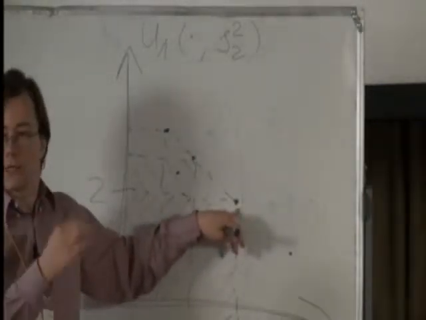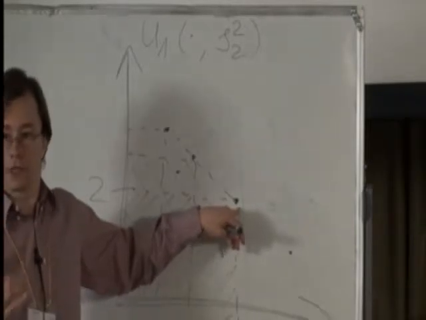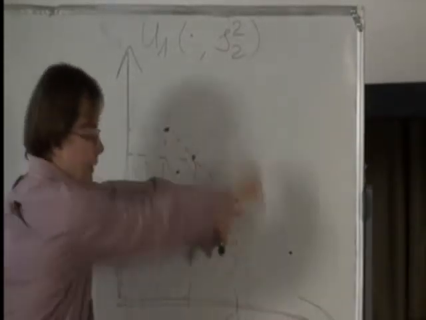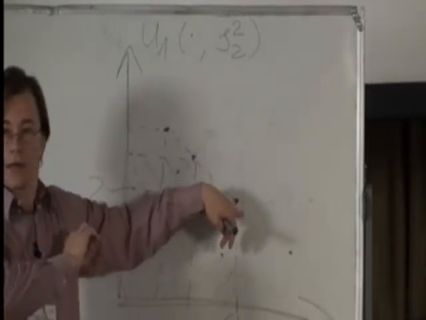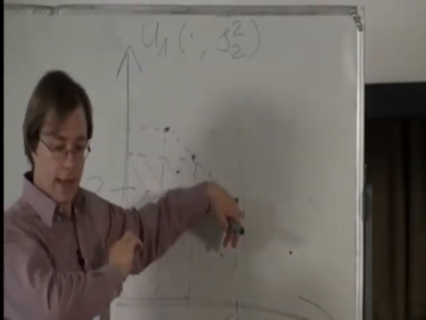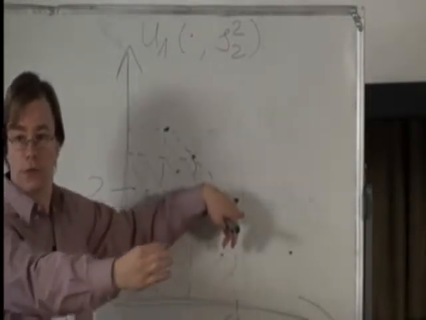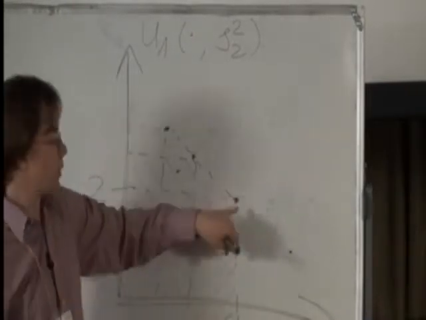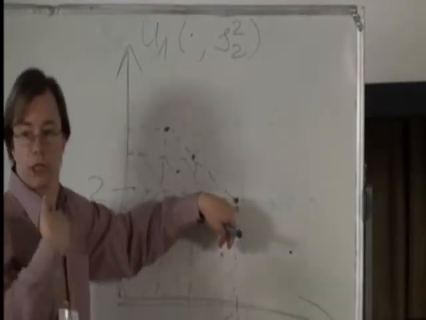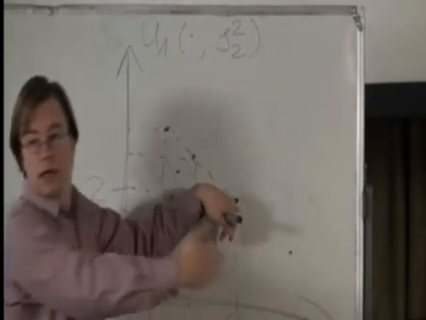If you just write the equation for this strategy, you would see that the equation would give you exactly the payoff from playing this strategy. So I draw a plane like this. I write the equation for this plane, and the equation for this plane gives me exactly the payoff at this point. So everything which is to the right of the plane gives me higher payoff. Everything which is to the left of the plane gives me a lower payoff.